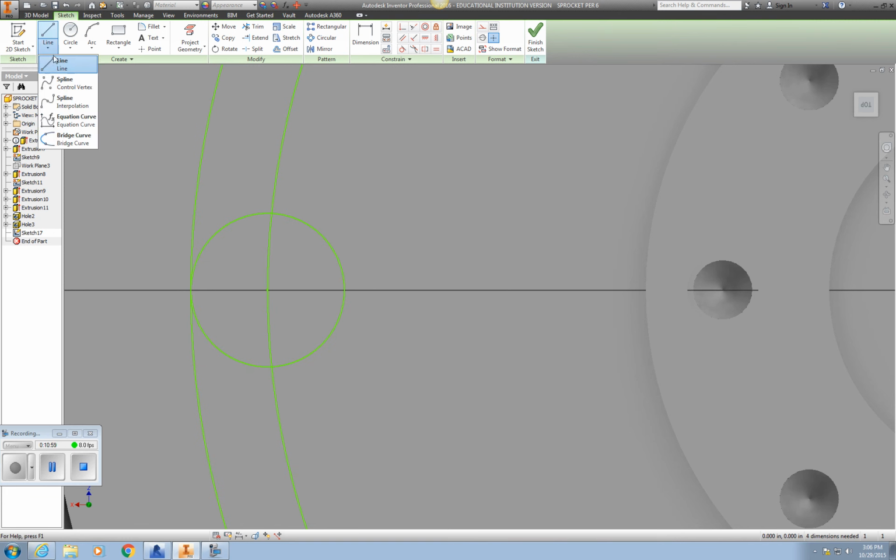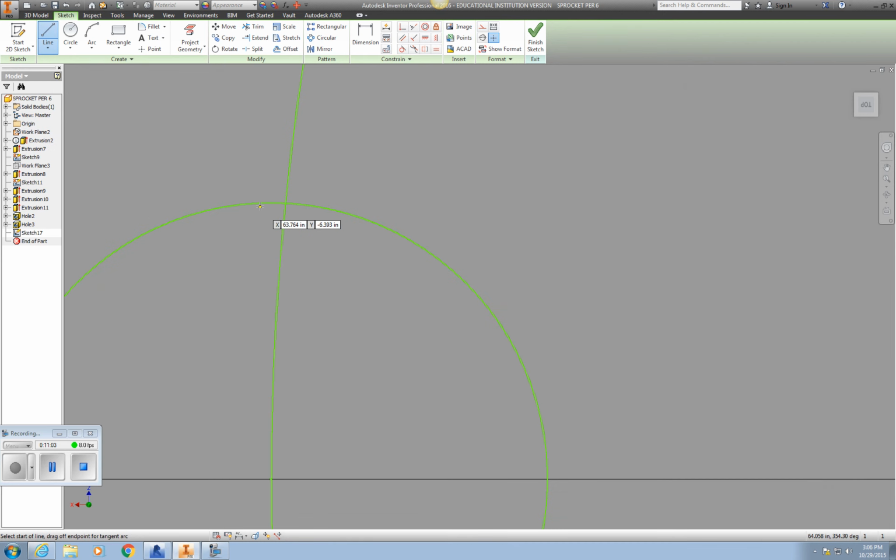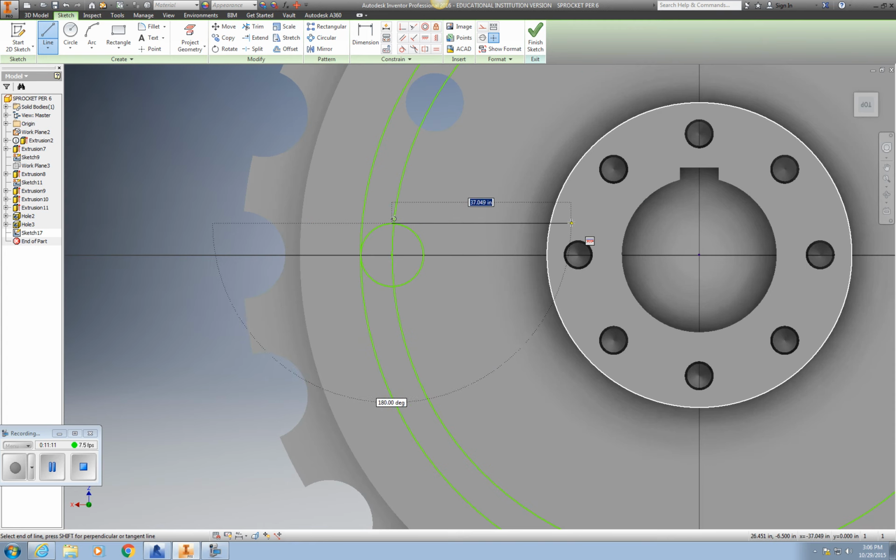Then I'd like to draw a line off the quadrant of that particular circle. Now be careful, it does not snap to the intersection. We're coming from the quadrant of the circle, and we're going to draw that over to the right so it passes through the 63 approximately to this point. Drop it, and we have that in place.